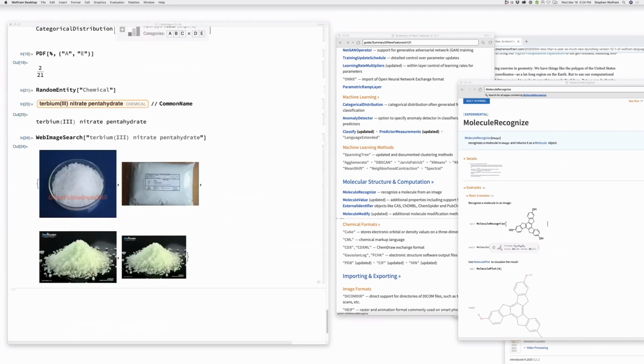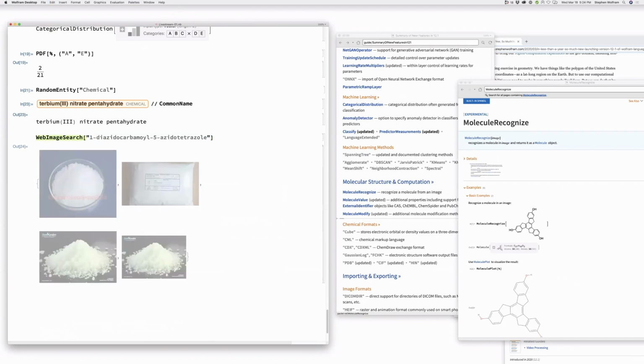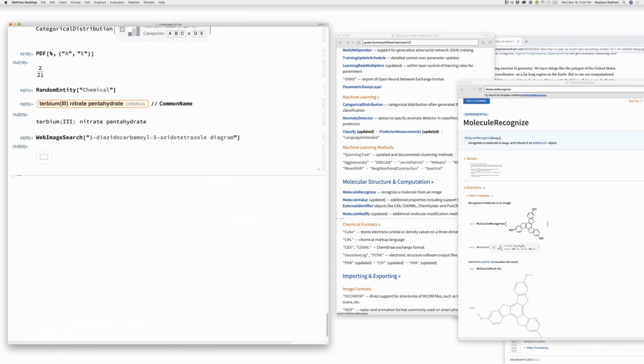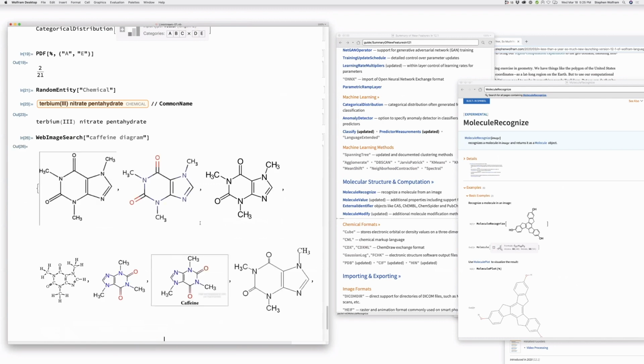Okay, somebody's got a favorite molecule. Let's try somebody's favorite molecule. It's interesting. Okay, I didn't know terbium had green powder stuff. Okay, anyway, let's see. Diagram. Let's try that. Nothing. Sorry. Well, let's try caffeine, but I have a very bad feeling that's going to be coffee beans and things like that. If this doesn't work, I'm just going to use, I'm wrong.